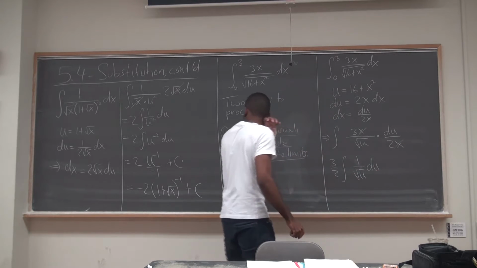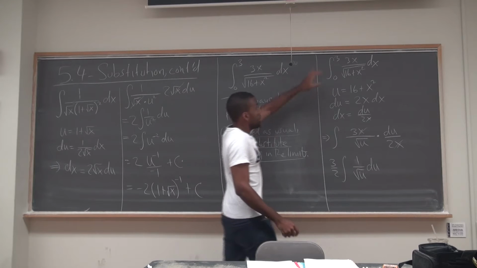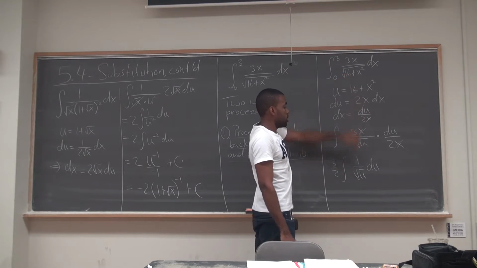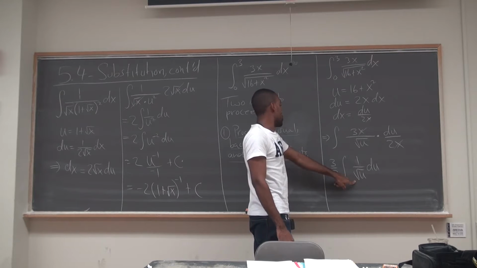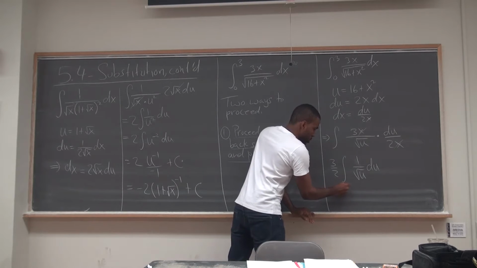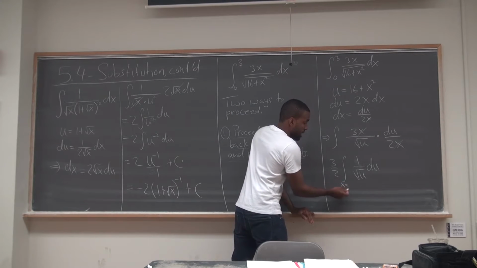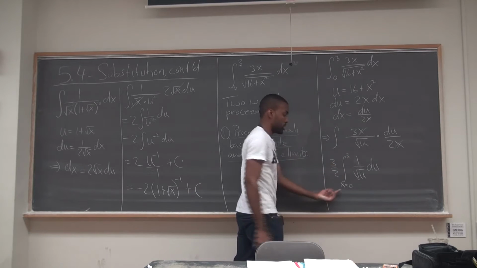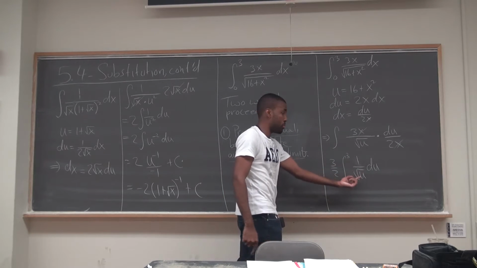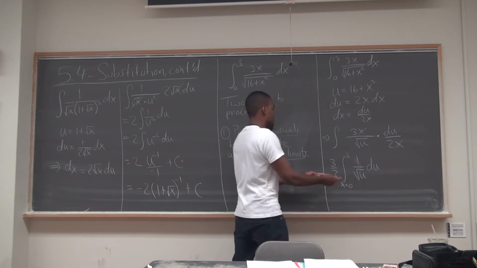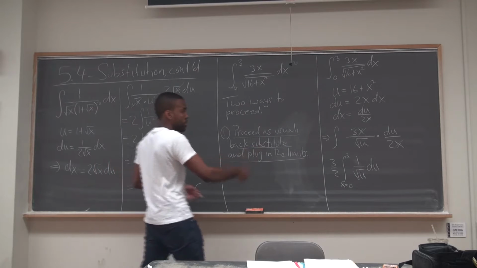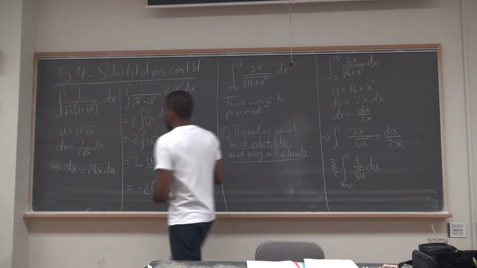Now here's something that you have to be careful about. These limits here went with the x, right? u is something entirely different. So don't worry about the limits, just keep in mind that these go with x. What I would do is write x equals 0 up to 3, just for emphasis, to remind myself 0 and 3 go with x, not with u. So you're not going to be plugging these numbers into u. I'm going to go all the way to the end until I get back to a function of x as the answer, and then I'm going to plug in those numbers. Okay?